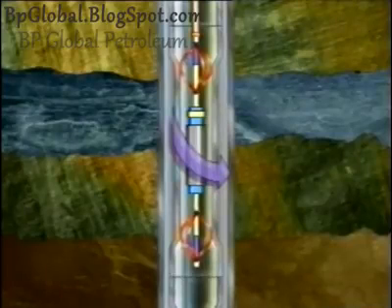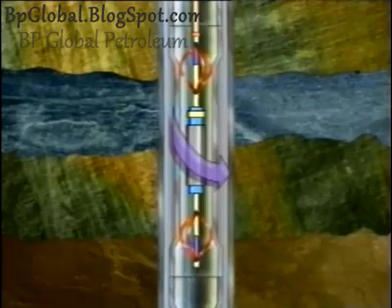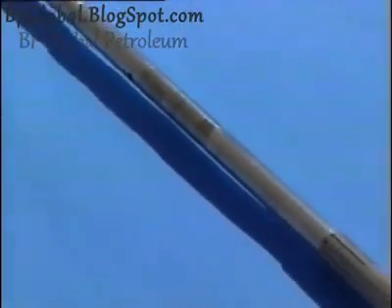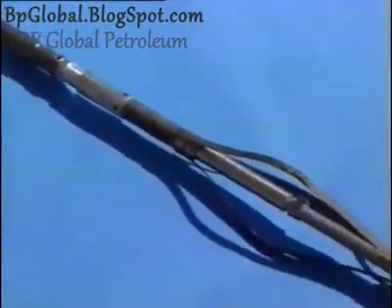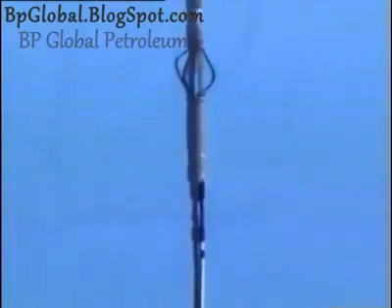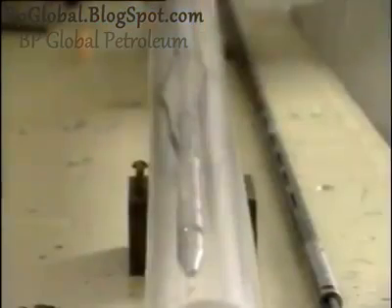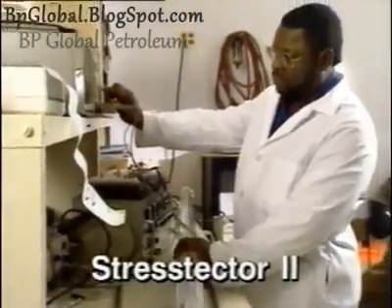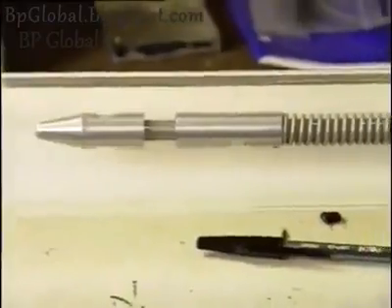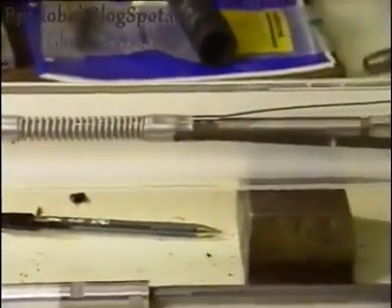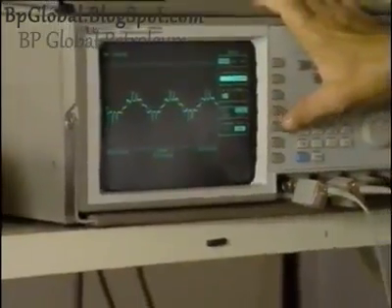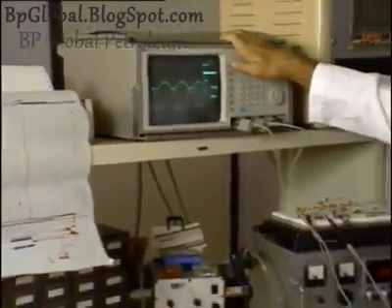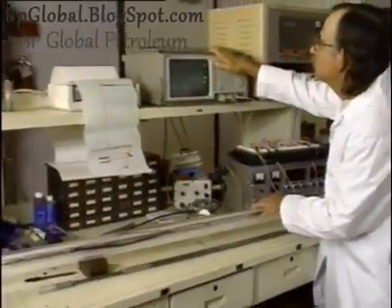The ability to read left-hand torque is essential in certain fishing situations. Another advantage of the stress detector design is its durability. It can be run in combination with string shot explosives, which reduces the time involved in freeing the stuck string. A new version of the Homeco stress detector, the Stress Detector 2, is being introduced for slim hole, coiled tubing, and high temperature situations. The smallest size Stress Detector 2, at 5/8 inch diameter, has been developed to handle pressures up to 20,000 psi and over 400 degrees Fahrenheit.